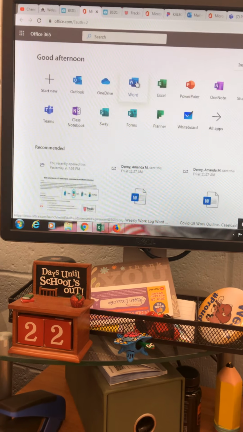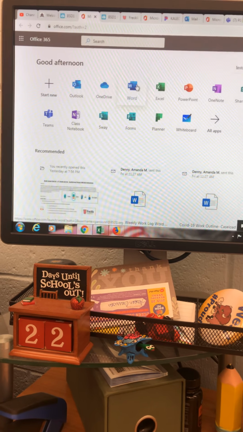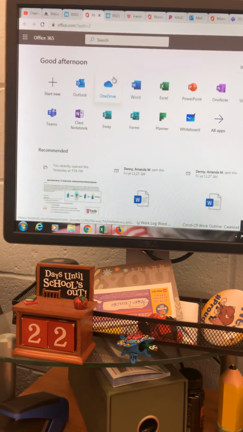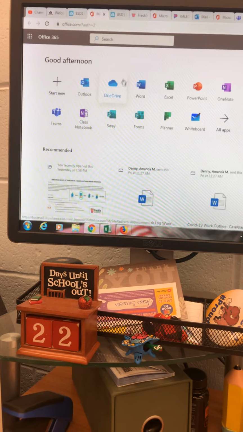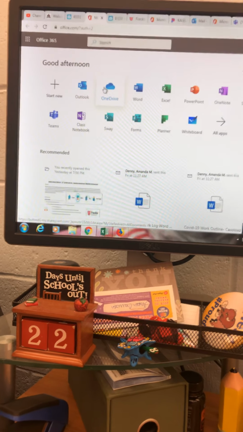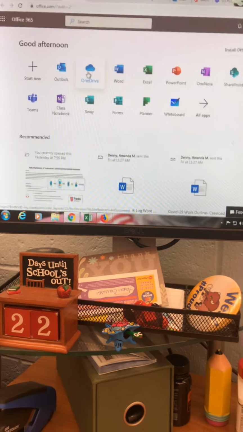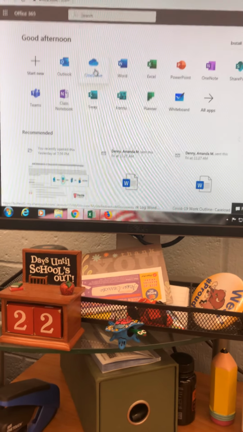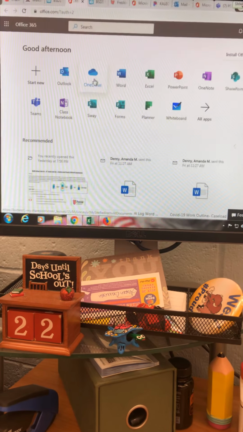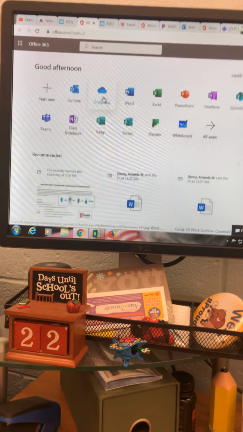You can just get to Word from here and save it to their OneDrive. OneDrive is like their cloud where everything gets saved automatically. So it's a great place to save their work. I would recommend saving everything there so that you don't lose anything.